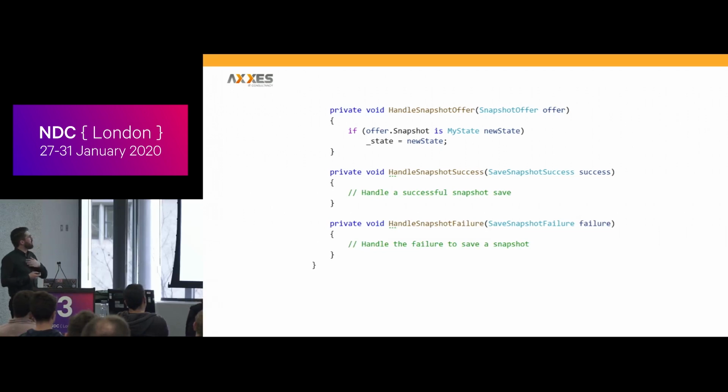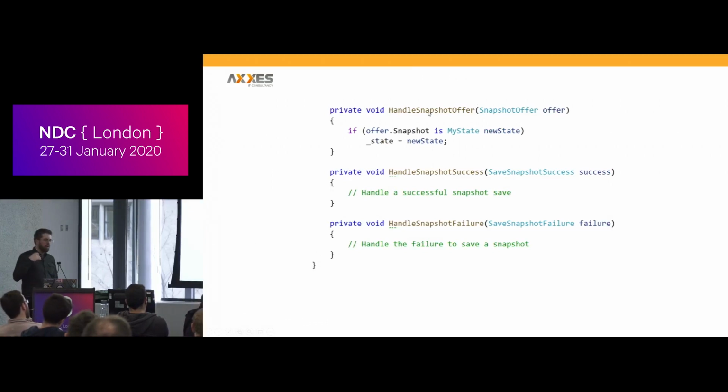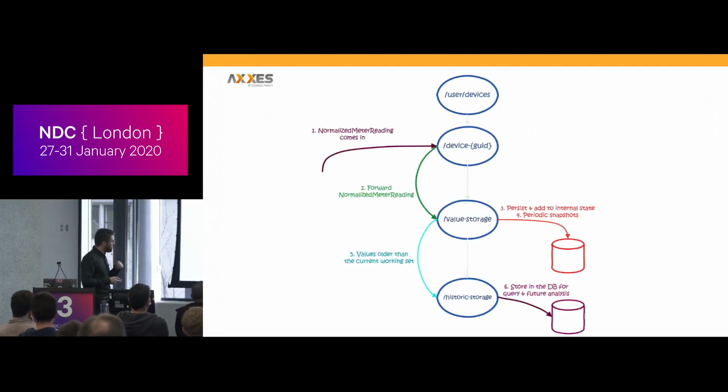And your snapshot offer, when that restores, that is basically if you reboot a persistent actor, that's the first thing that's going to come in. You're going to get a snapshot offer, if you have snapshots. Then it's going to replay all the messages from the persisted queue, and only then does it start accepting new messages. Now, how does that fit into our device situation?